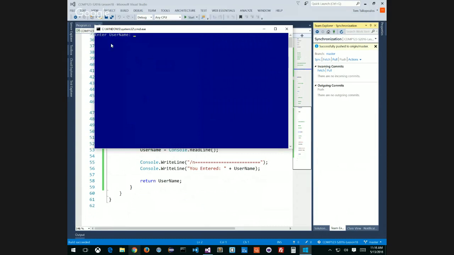That's hard to see because it's a purple background, but you see enter username in there. So if I type in Tom, whatever it's going to be, Tom T, maybe that's my username. And then it says you entered Tom T, and it says press any key to continue, right? So it kind of works, right? Uh-oh. I thought you said it was \n. That's wrong, right? Let's fix that.